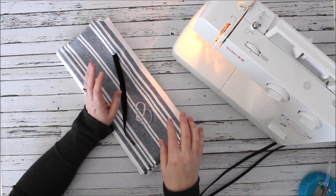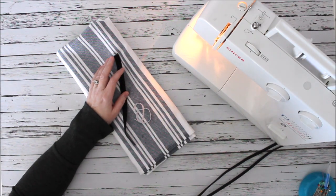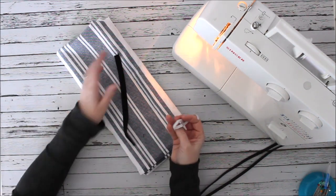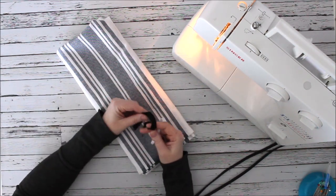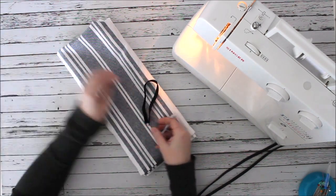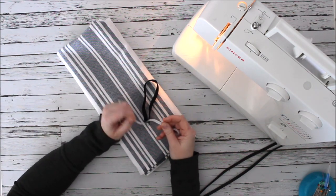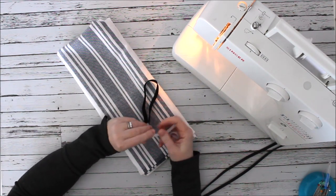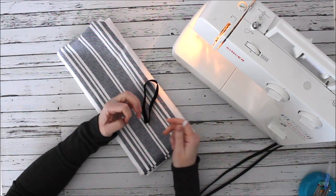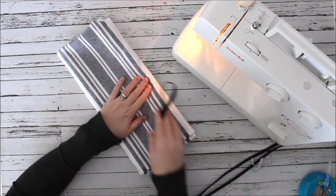Today's project is one that's really great for the kitchen. We're going to make a plastic bag holder, so a grocery sack holder, if you will. This is a project that I've done years ago and thought I would update the video because it's super useful, and especially now with grocery sacks coming and going from different grocery stores. Some have them, some don't. It's a nice way to collect the ones that you do have and keep them safe for use later.